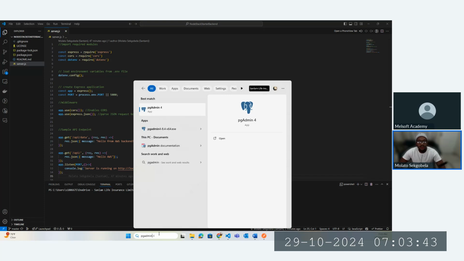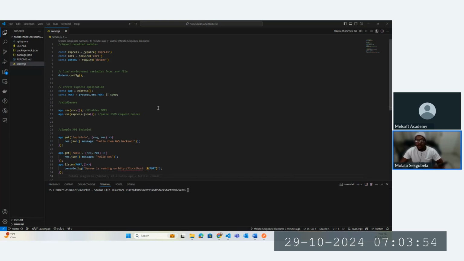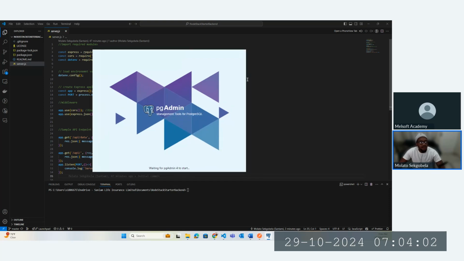That's what you're going to use as a user interface to access and manipulate your PostgreSQL database. So this is what I'm talking about: pgAdmin. This is the management tool for PostgreSQL.